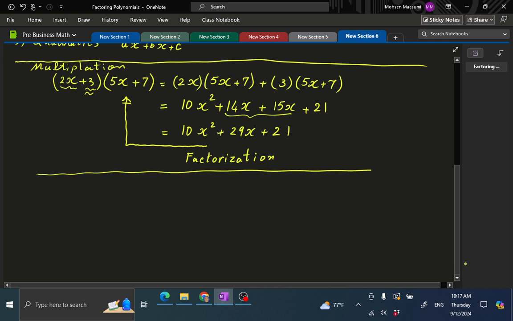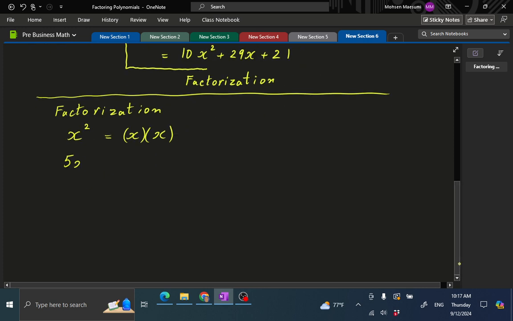So now we are going to look at the issue of factorization of polynomials. Let's start with a very simple case. Suppose I have x squared, but that's all I have. So what is that? Well, that's obviously x times x. There's nothing else to do here. So what if I had 5x squared? Well, of course I can have 5x times x, or x times 5x. These are the same because multiplication can be done in any order.